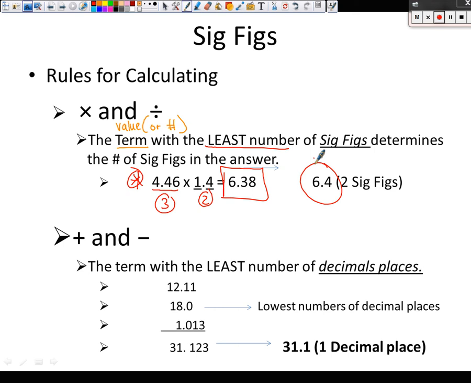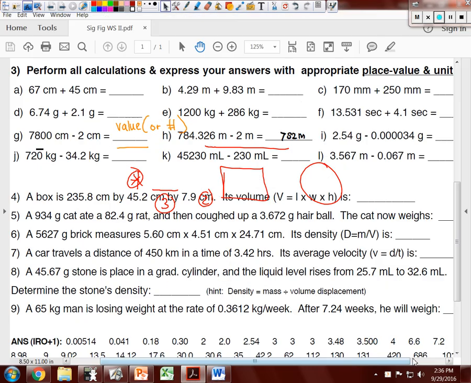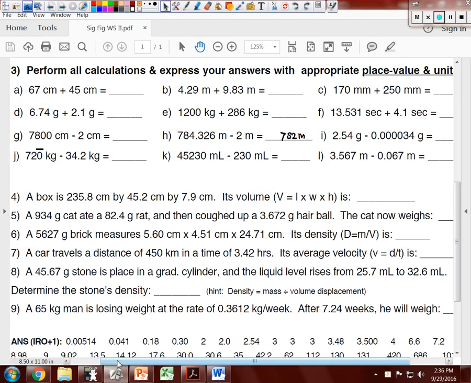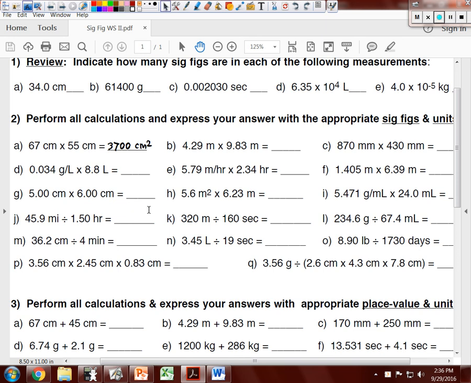So let's look at the sheet that I gave you. And it's going to look like this. All right, the first thing that I want you to do, and I don't know if you guys did it, this is just a quick basic review. See if you can determine the number of significant figures in A through E in just number 1. Just do those real quick. Should take you about 60 seconds, if that. Just the number of significant figures in A through E in that top part.